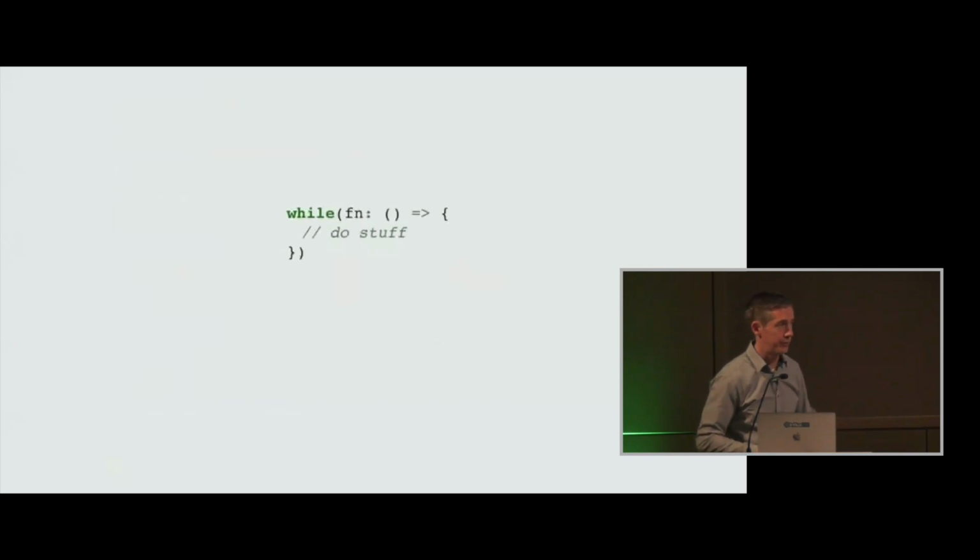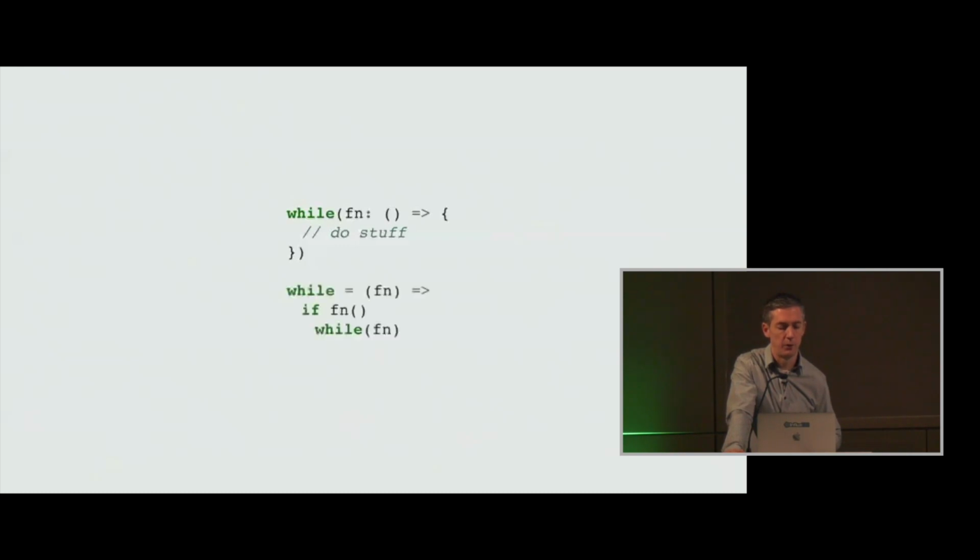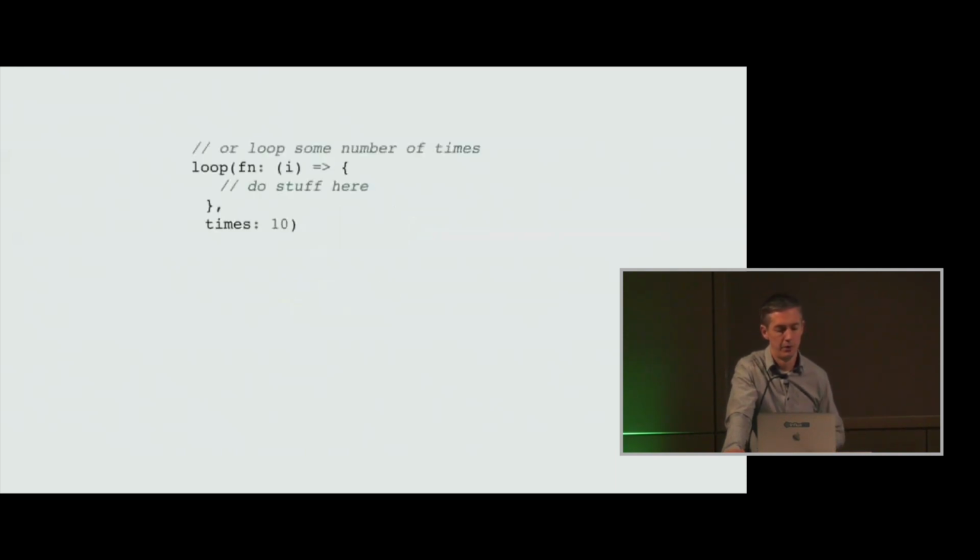You can do while loops, obviously pretty trivially in the recursive style. In this case, we do while, we pass it a function where we do stuff, and the idea is that function returns something that evaluates to either true or false. So if we were to define the while function, it looks like this. It's really simple, right? You don't even need to do these things if you get to the point where you're comfortable using recursion to do loops.